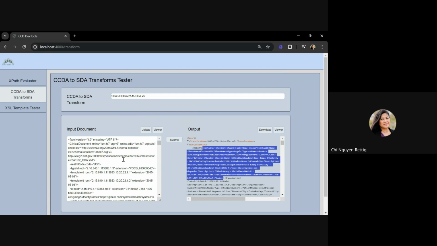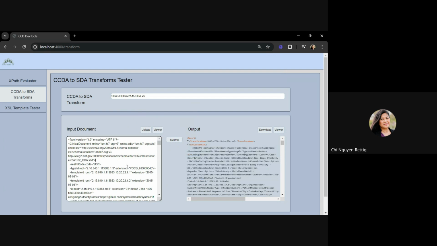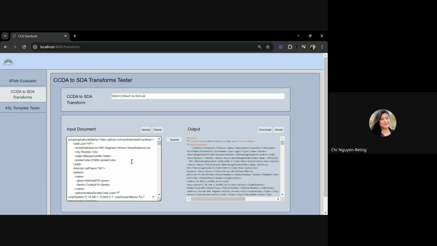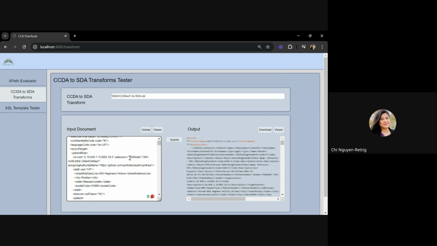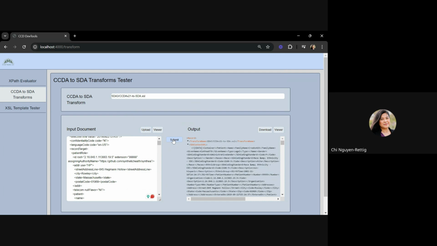The nice thing is on this side, if we want to check to see the results of the transform on the outbound, we can make changes. So for instance, if I want to try a different MRN or a different extension number in here, and I'm going to give it a 9999959, I will go ahead and submit, and then I'll search.